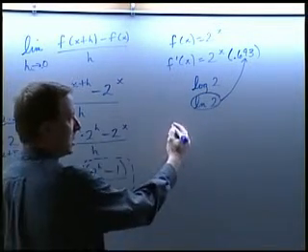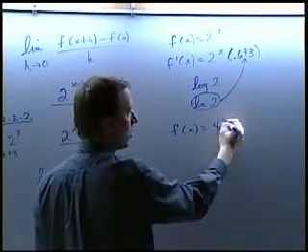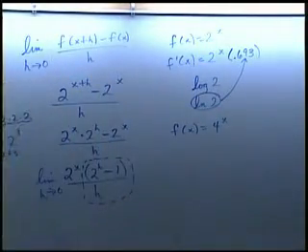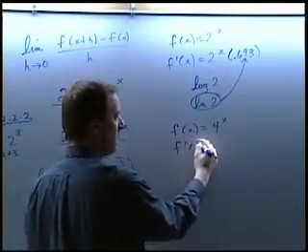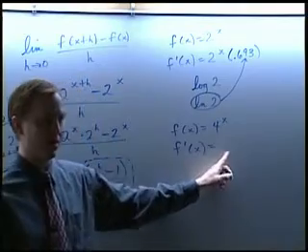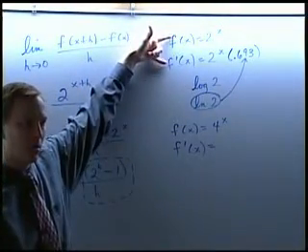Now, what if we were doing a different function? What if, instead of doing 2 to the x, we were working with 4 to the x? Now, even without going through all the definition here, what needs to be the first part of the derivative? Just kind of follow our pattern from up here.